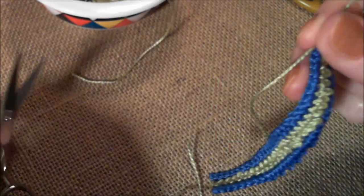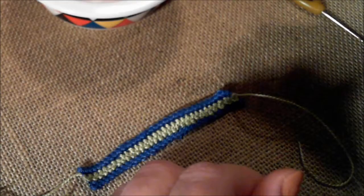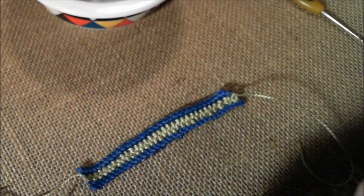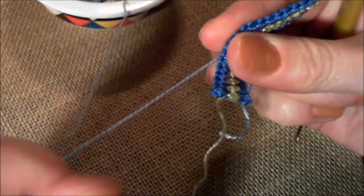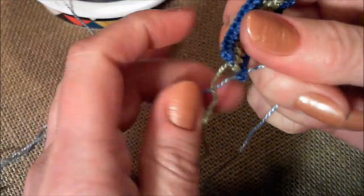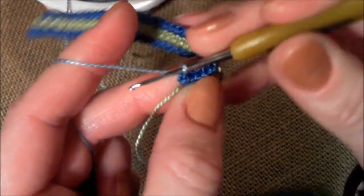Cut the thread of your trimming, and now you will crochet the edges. And you can use any color or the same. You can use again green like I did here. And of course, if it is single crochet backwards, we begin from the left end and we will crochet single crochet backwards, inserting the hook into each bump.